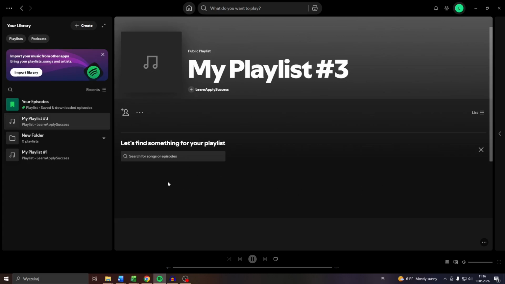And next to the given audio track here to the right, you will see an add button. So click into it to add it to your playlist. And that's it. That's how you create your playlist and fill it with music and audio.